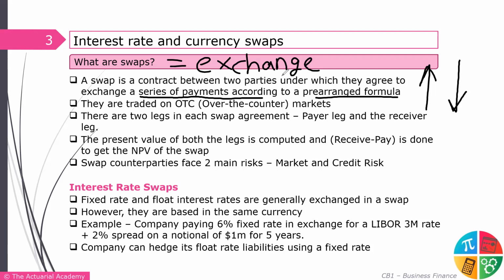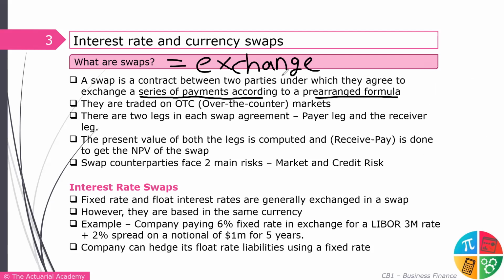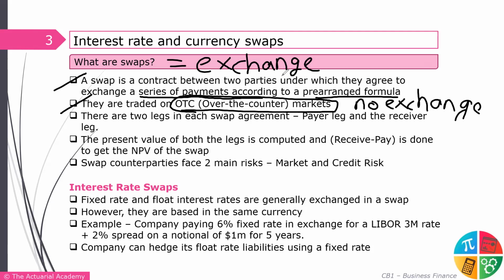So this is probably after 3 months. Again, this will happen. You will pay something, you will receive something. Another 3 months, after another 3 months again. So paying and receiving will keep on happening after every 3 months, 6 months, or 1 year, whatever the periodicity is. That depends. But this is how it will work. They are mainly traded in over the counter markets, OTC markets, where there is no exchange as such.